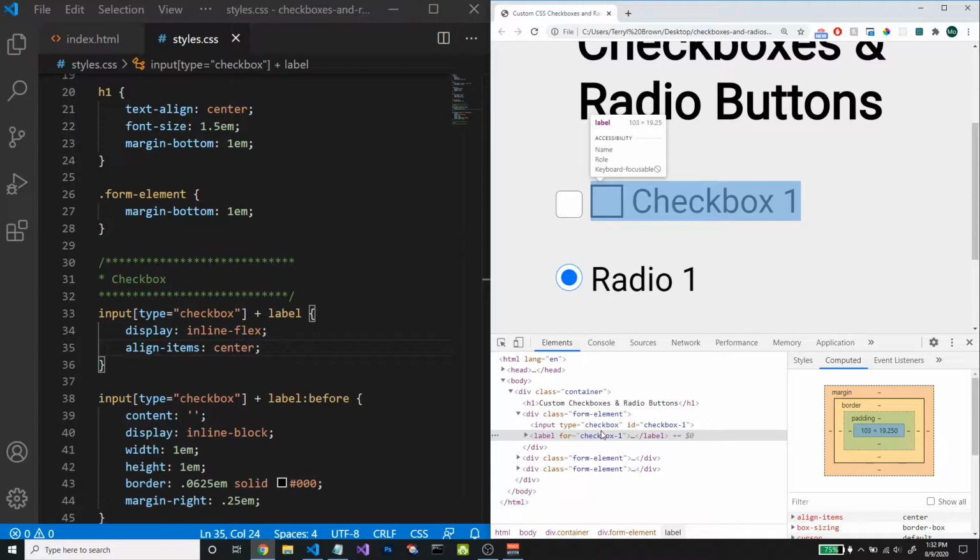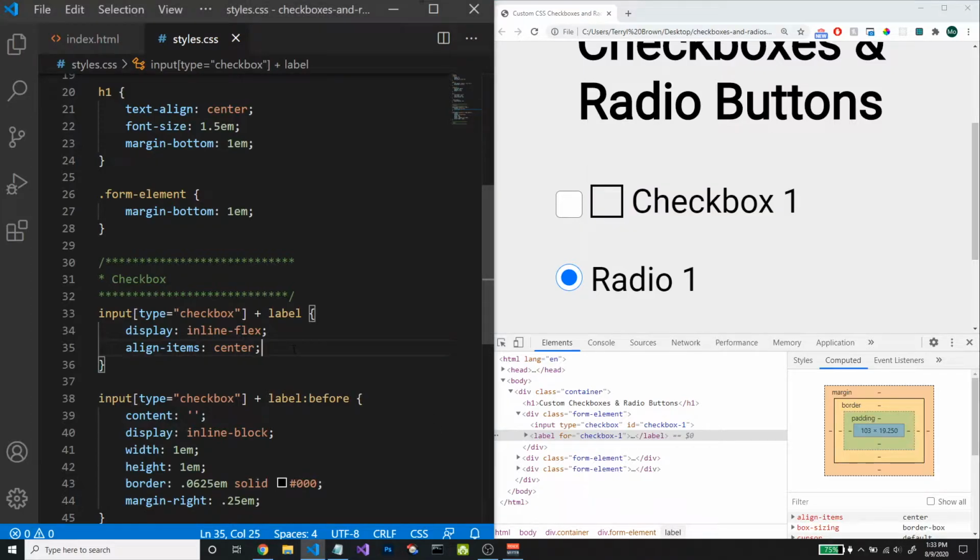Now when we make the checkbox, we're going to set that to a position of absolute. And we're going to vertically center that based off of the label's height. So this is something we want to get rid of.